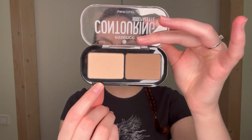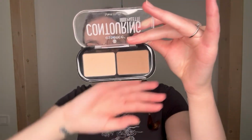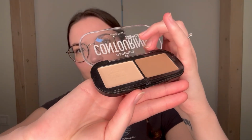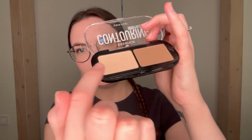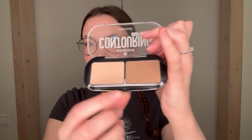So this works for me all year round, but this is quite a dark shade on my skin, so that one I can only wear during summertime and when I am more tan. But on the lighter shade, you can already see some pan pattern at the bottom. There's like 2 lines, so it shouldn't take long to hit pan on the light one. At least the dark one is definitely gonna take a bit of dedication.